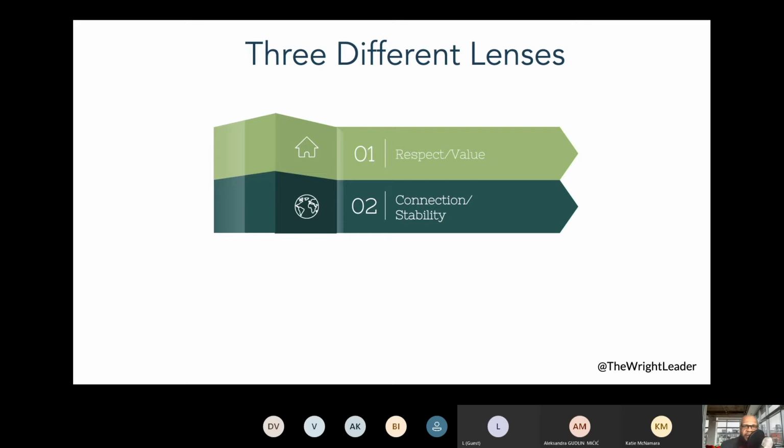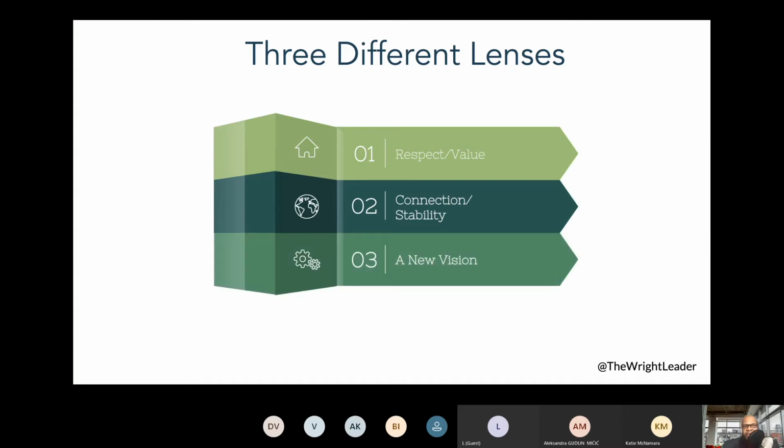They need stability. So I want to ask you this real quick question before we go on to the third point. Are you stability for someone else? Are you stability for someone else? Because that's another way that we can add value. And again, if we've added value, we've made an impact. Are you stability for someone else? Okay, something to think about right there.